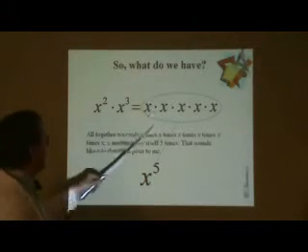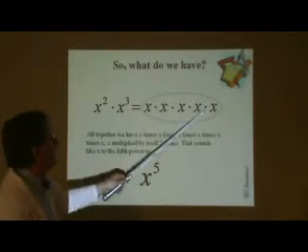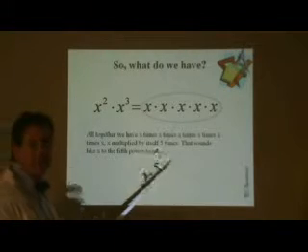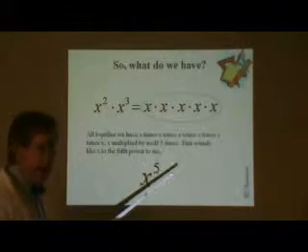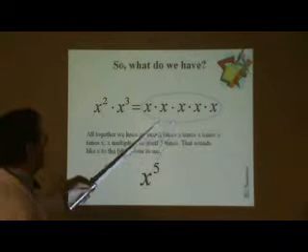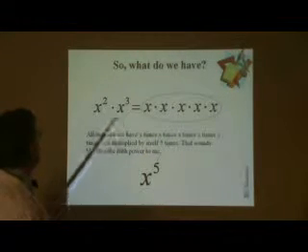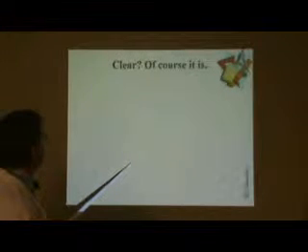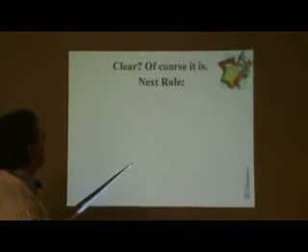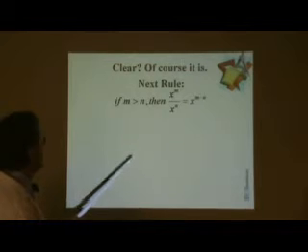We don't have to go through all this. Mathematicians got sick of going through all that all the time, so they invented the rule, because this always is the way it works out. Just add these two together and you'll get a proper answer. Clear? Of course it is. Let's move on to the next rule.